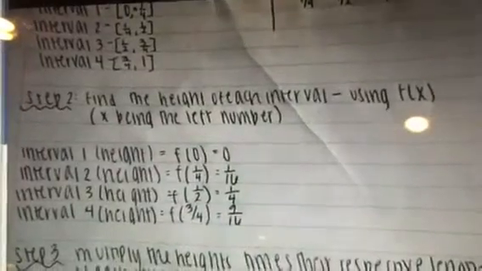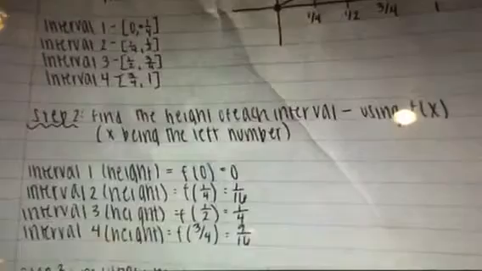Now I'm going to just explain how to do the right side and the midpoint so that you can try it yourselves. We're going to do all the same things in the beginning; step 1 is exactly the same. In step 2, instead of the heights being taken from the left number of the interval, they're going to be taken from the right number of the interval.